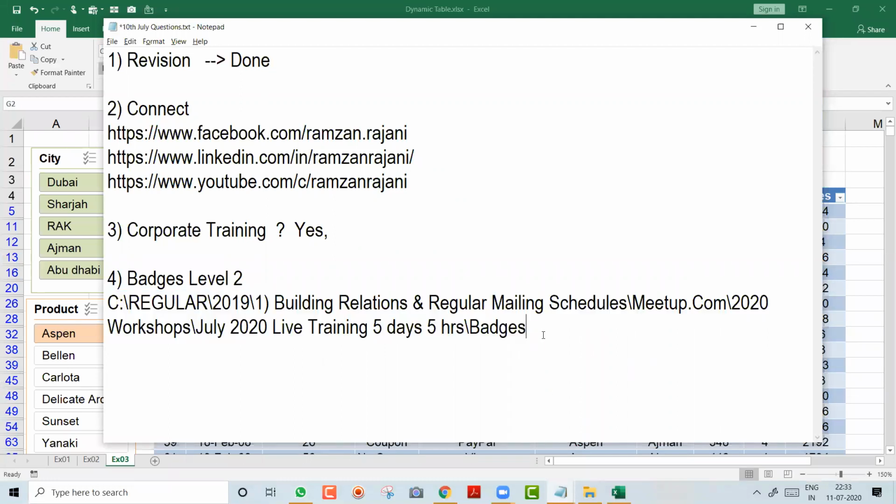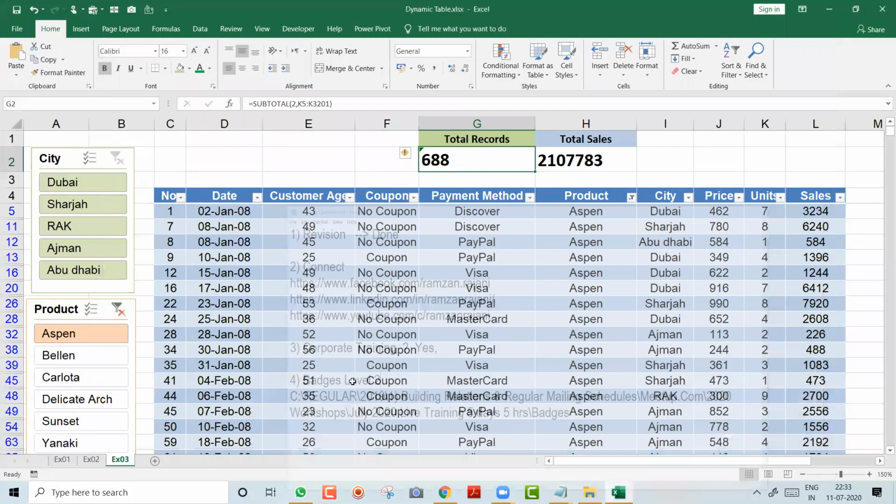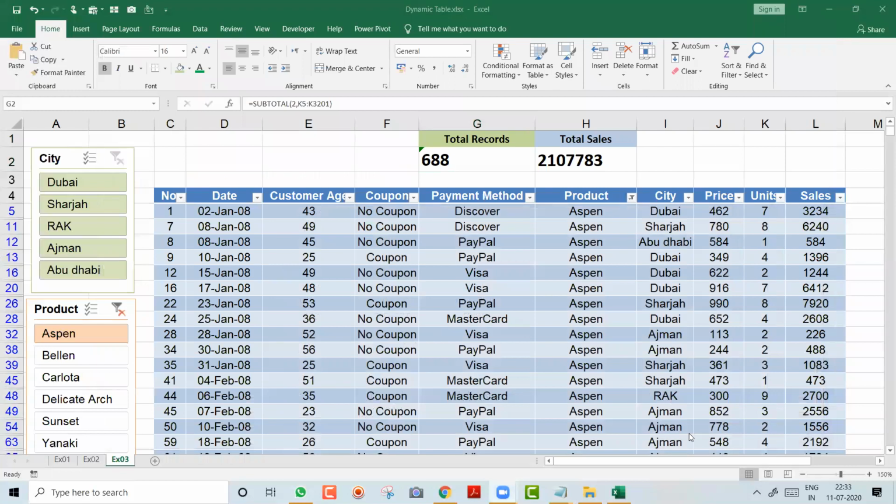And the fourth point was, this was not a question, but I thought I would share it with you: what you are going to get at the end of the 5 days. So friends, this is an Excel level 2 course which you are doing. I have another course, Excel level 1. What is Excel level 1? That is the basic one. In that I teach basics like hide, unhide, sorting, filtering, freezing rows, sum, minimum, maximum, all these things. You don't need Excel level 1. In future you need Excel level 3. So what you will get in the end is this.